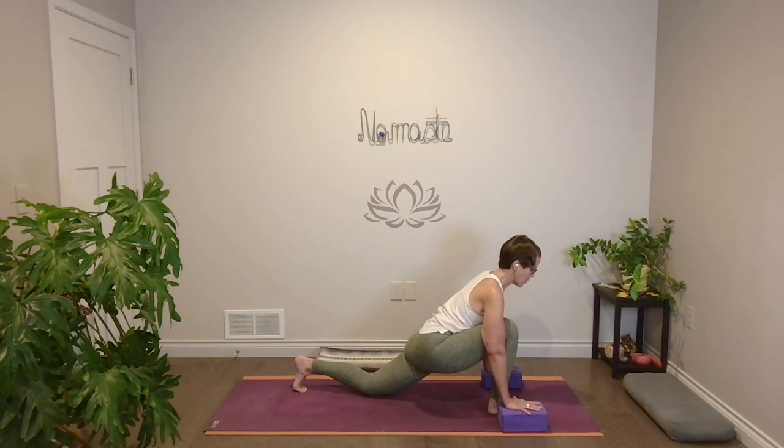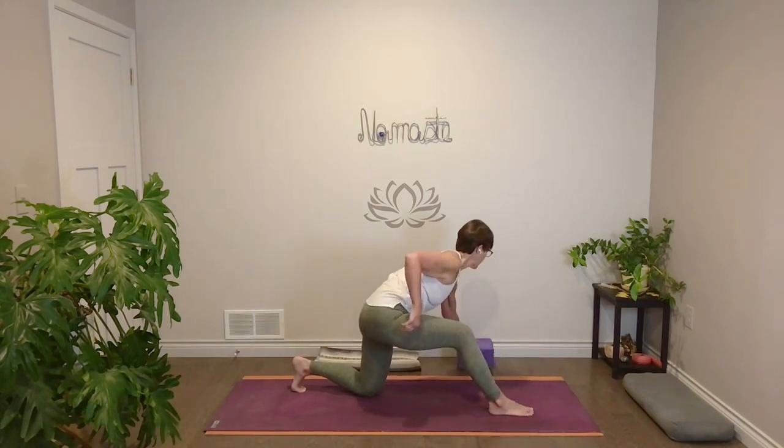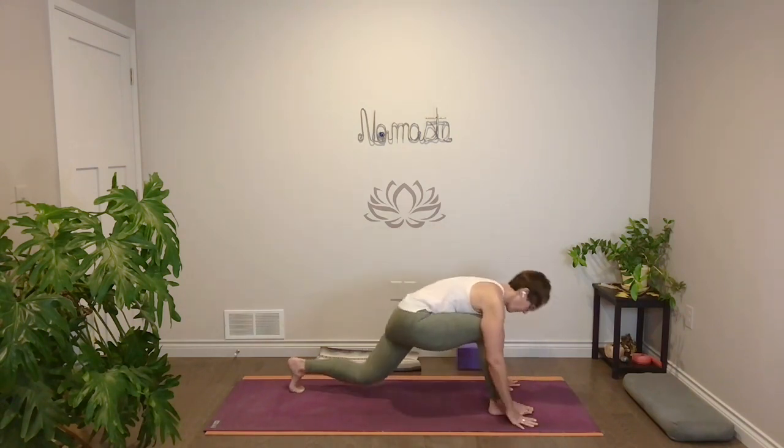So take a couple more breaths like this with legs hugging in and belly strong to support the pelvis, and then also supports the stretch in the front of the hip. And then if you've got your blocks, set them to the side and step back down dog.